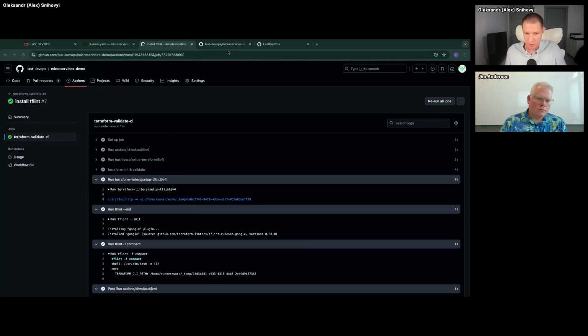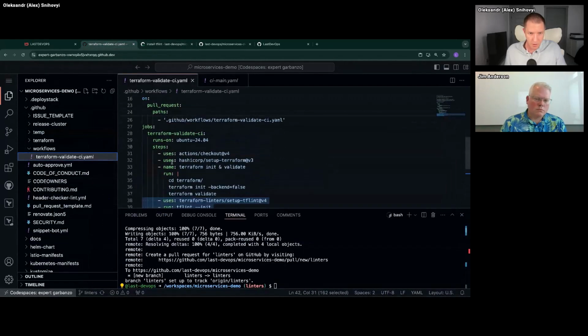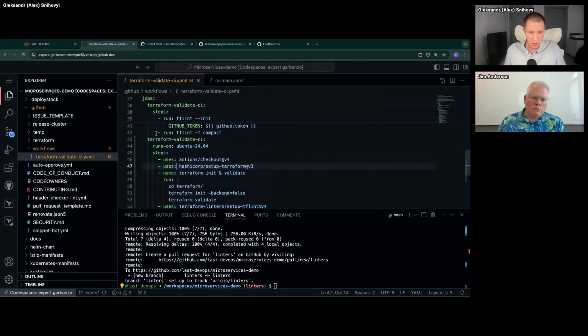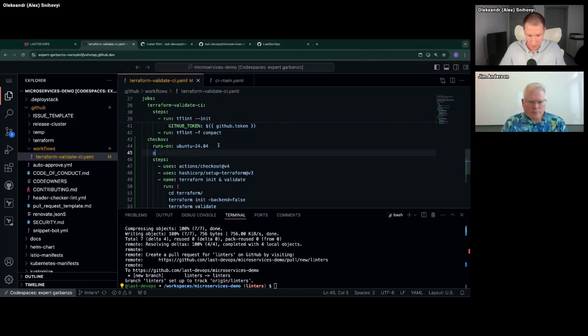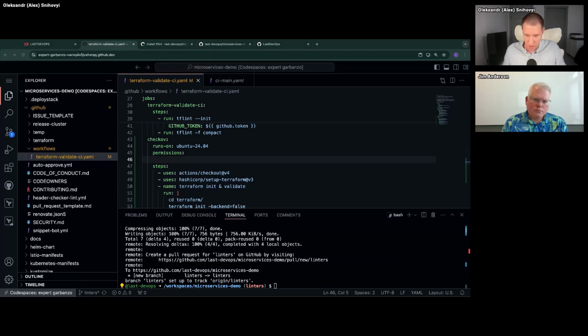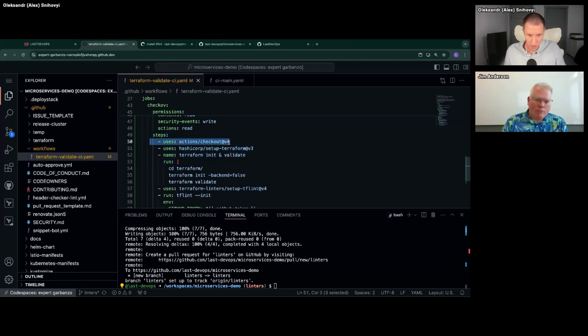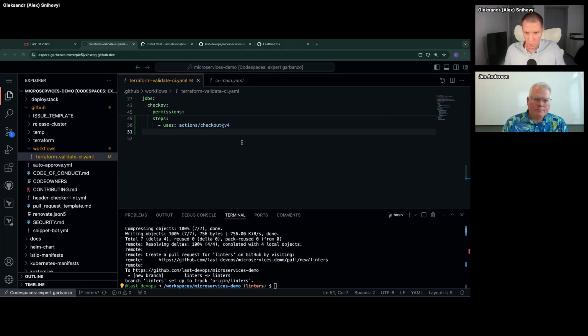Let's add another thing. Let's add, for example, Checkov, which is also a popular tool for security specific reviews. We'll need another job for this. So let's just copy it. Let's call it Checkov. And I think we need to update permissions a bit. We need to be able to read the repository, write the security events, and read our action results. So we still need to download the repository, which we will do. And then we need to install Checkov. And we also need to provide it with a few parameters.